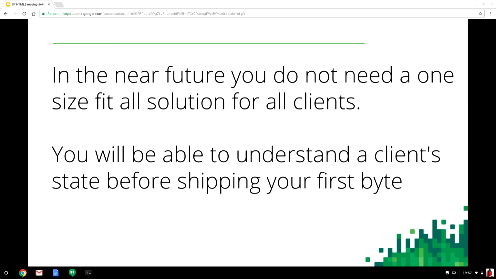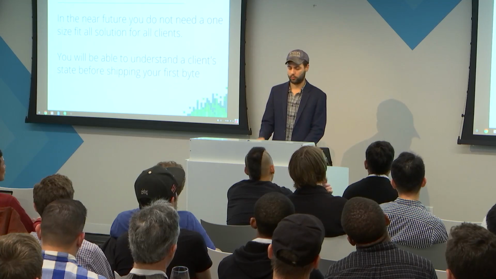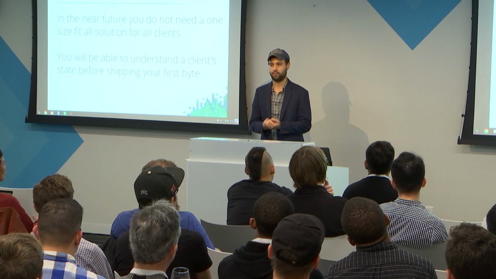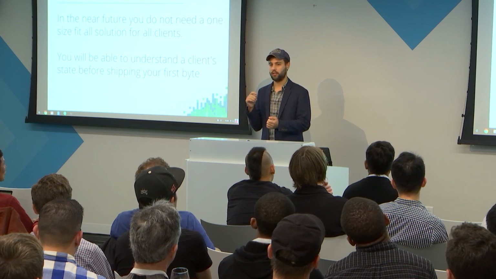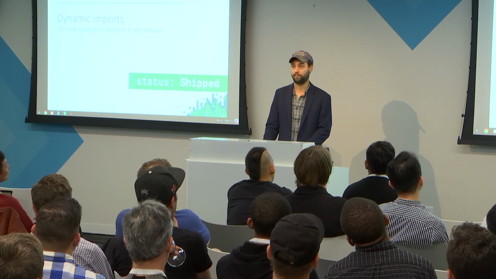In the near future, you can think of your clients as not needing a one-size-fits-all solution. If you're on your phone with a bad 3G connection, and if you're on a fiber line that goes direct into your house on a desktop computer, you can get different experiences and different loading experiences. So by having an understanding of your client's first byte, you can ship a different experience, and you can do this all within the browser.